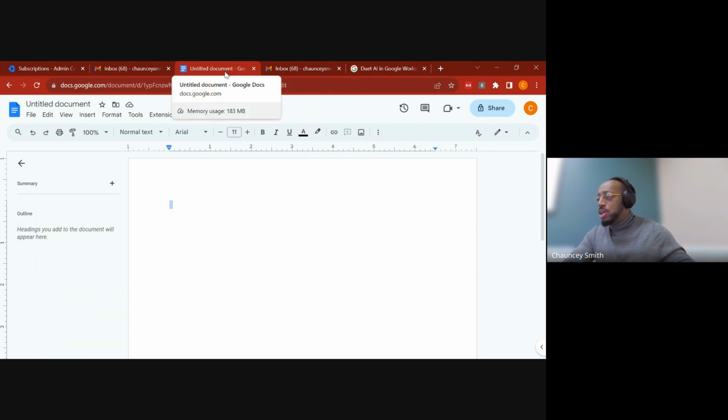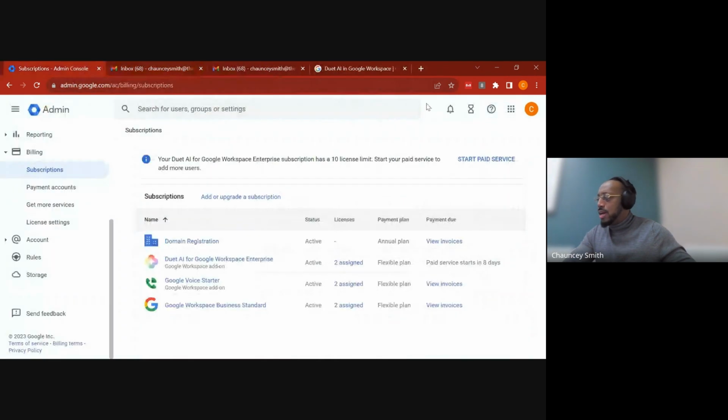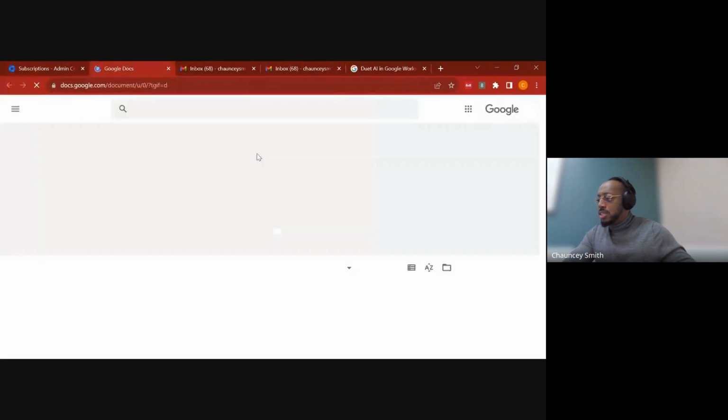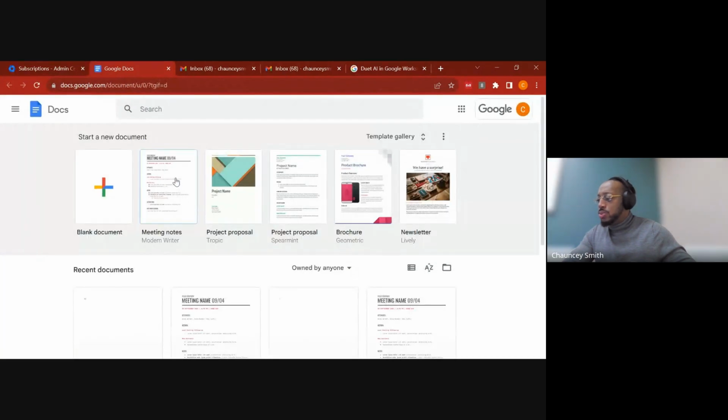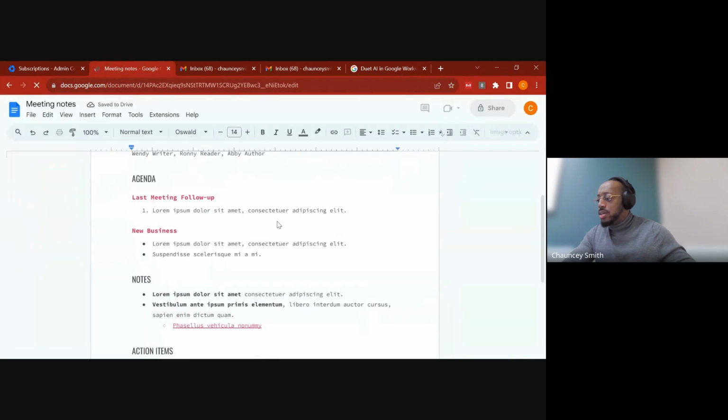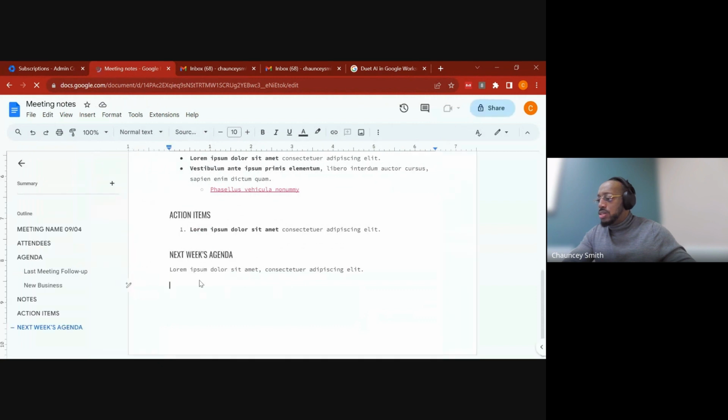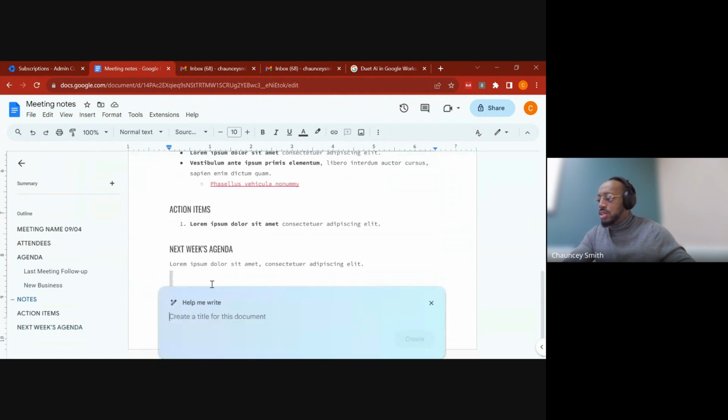And this is a brand new document. I'm going to go into an existing document. We'll try to do that. Go back into Docs, and I'll go into an existing one. So this is an existing meeting document. And with Duet AI, which is basically the pen logo, what you see, Help Me Write, I can click on this and make any suggestion I want to continue making notations from these notes here. So I'll write my own suggestion.